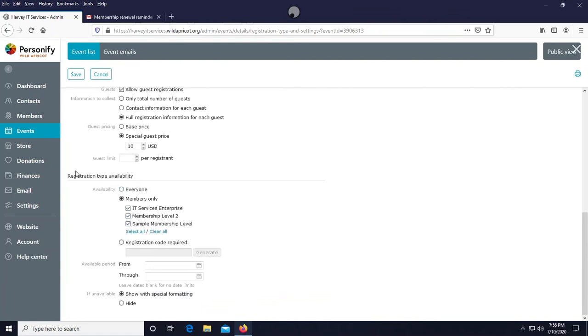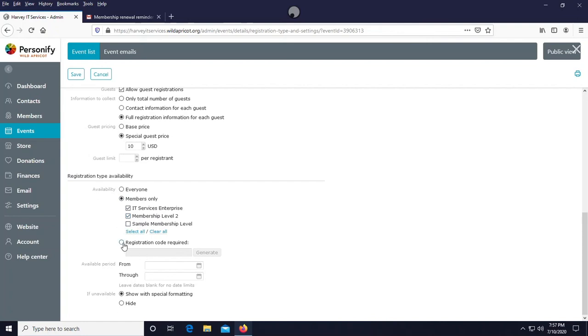So let's say with my sample membership and then my membership level 2, sample membership could be level 1. So for a level 2 membership, because they're paying extra, we could choose to disallow the sample membership level, level 1. So they can't join, but only the people that are paying more money can join this.